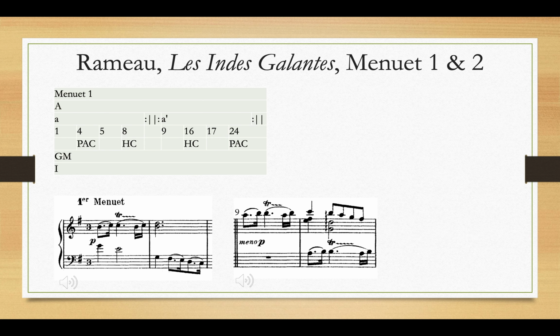The very opening motive of the piece returns at the beginning of the second half, and indeed this head motive does return throughout both halves in a number of guises. This is one of the things that makes this particular minuet a parallel form. Let's listen to the start of the second section.